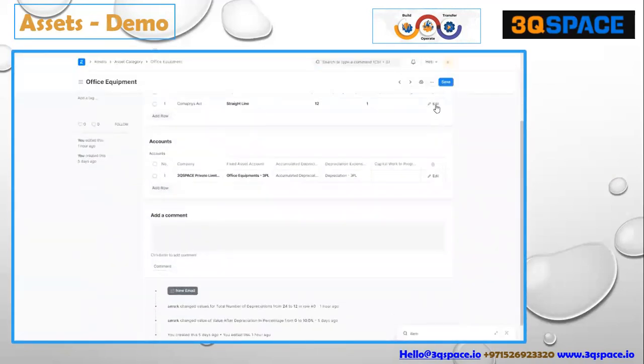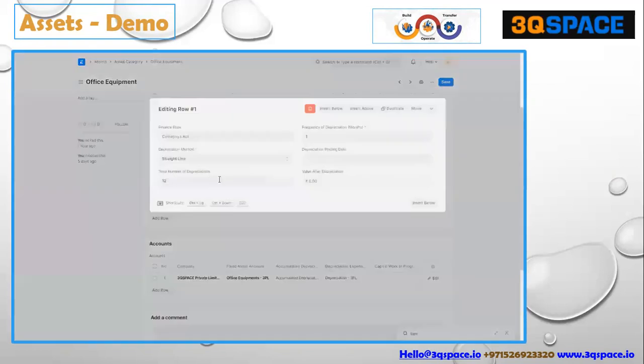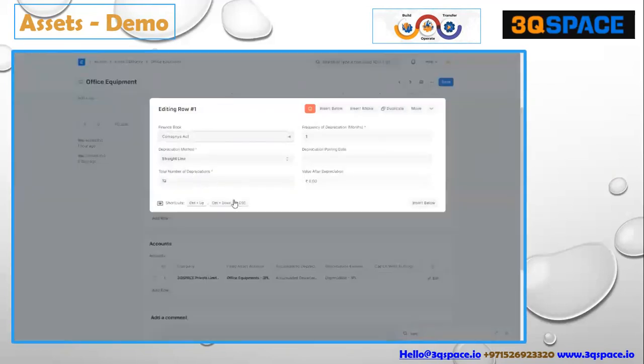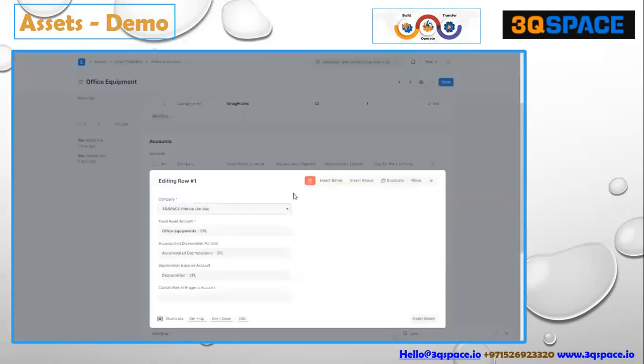In the finance book, we choose a depreciation method, whether it is straight line or written down value. And in that, we have the total number of times the depreciation entries will be passed, we can select the frequency, and we can also select the start date of the depreciation.